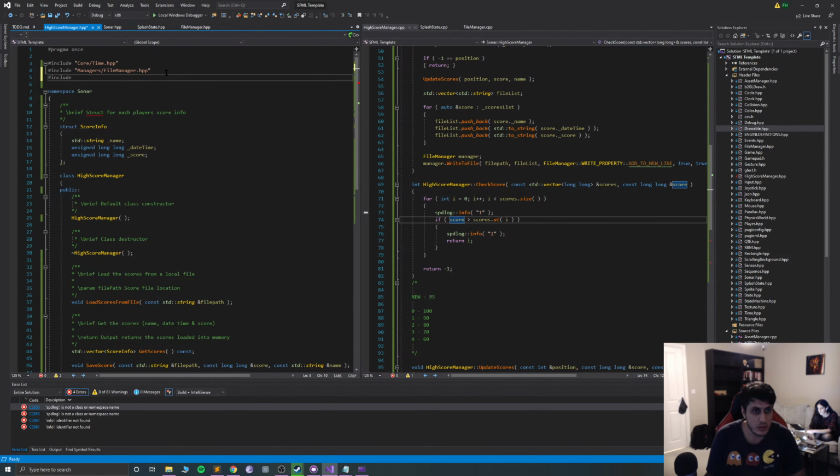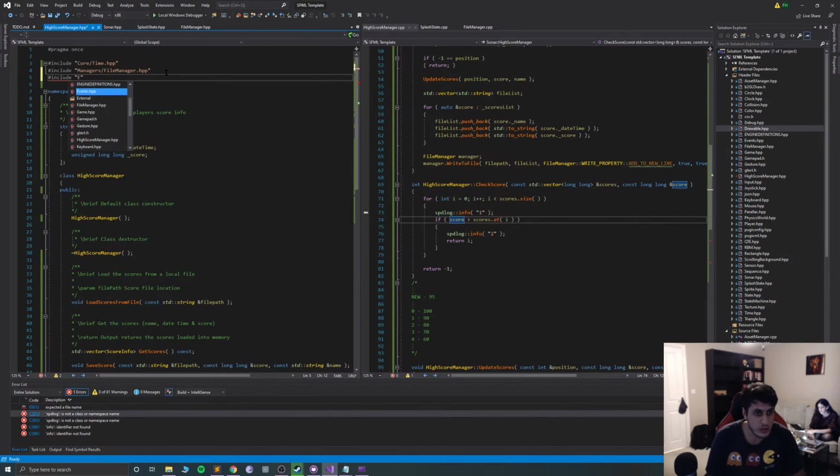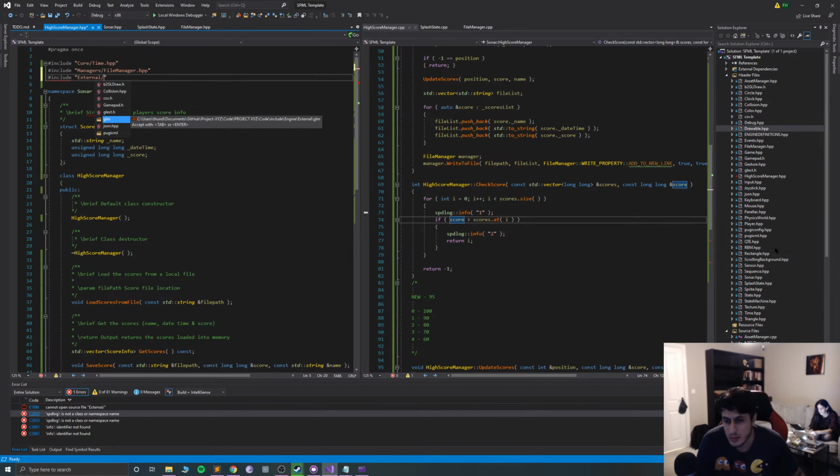Hash include external. Where is SPD log?